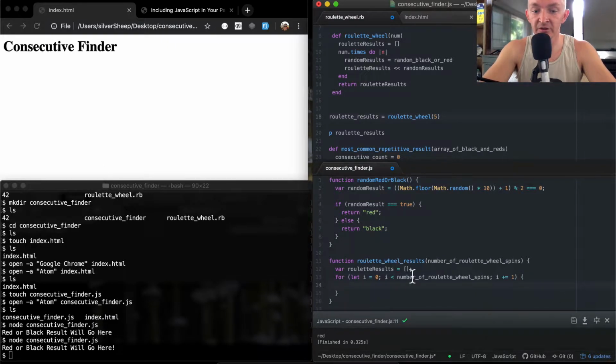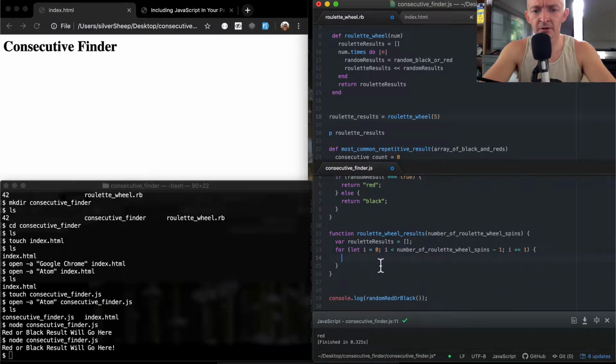What does this mean? This is a for loop, which means that if the number is 2, we're going to say index is equal to 0. This needs to be actually minus 1. We set I to 0, while I is less than the number of wheel spins, so it's 2, so that would be 2 minus 1. So while 0 is less than 1, we run this code, and then we increment I on each one. The next time it comes around, I is equal to 1, because it's iterated once. So I is less than 2 minus 1, 1. Less than 1. Yeah, and so I'm just going to run this to get the idea.